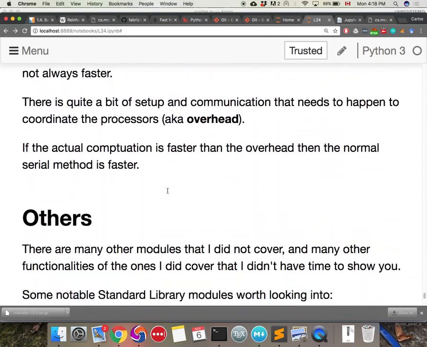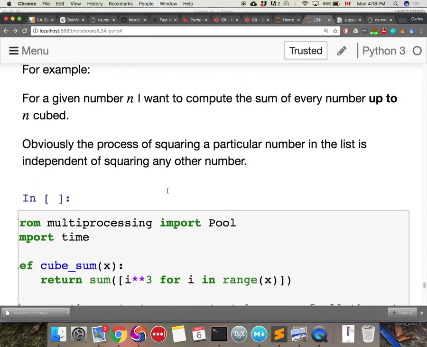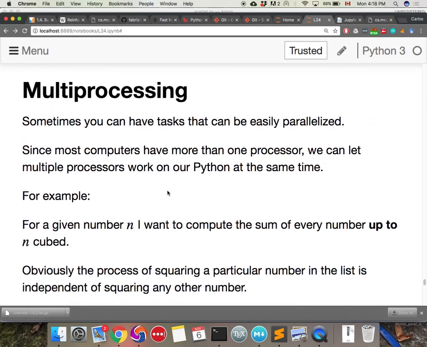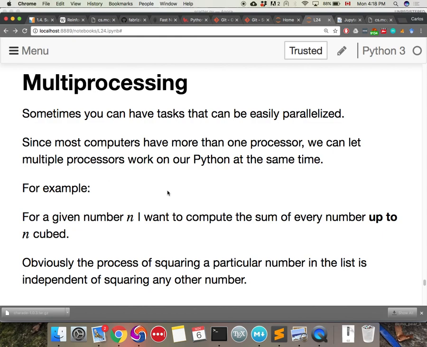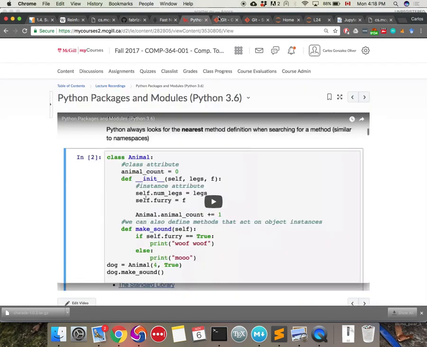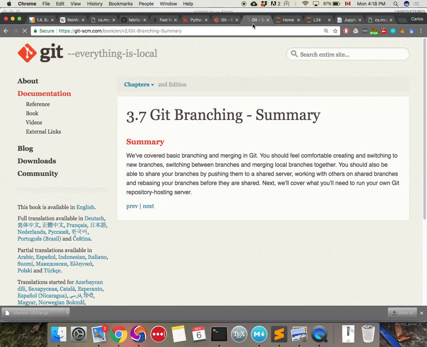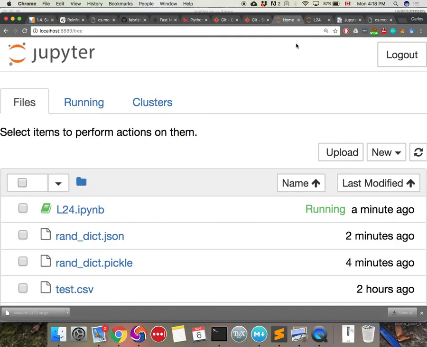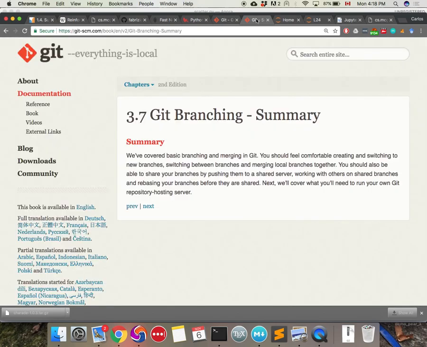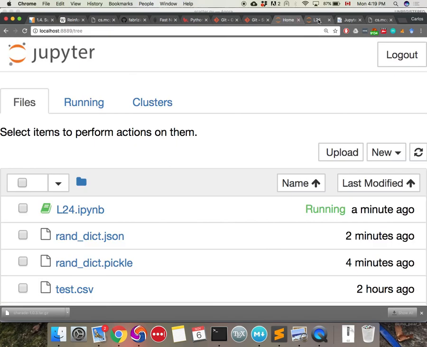Last thing I'll show, my favorite, is multiprocessing, okay? Nowadays our computers are pretty powerful and they have many processors, meaning they can perform many tasks at the same time. You can see that happens with my browser tabs. Every browser tab is sort of like a process, so some computations running independently. I can refresh this and then open this at the same time. They're kind of things running in parallel. I don't have to wait for this to load for me to be able to open my new Chrome tab.